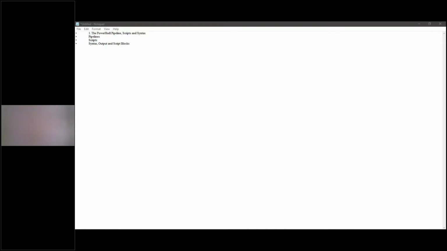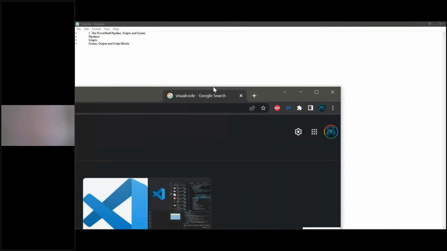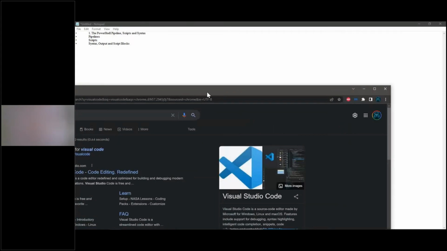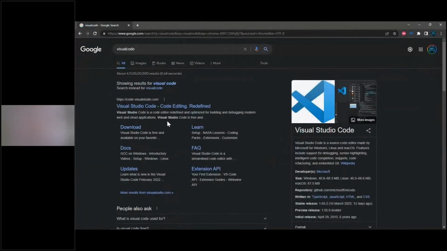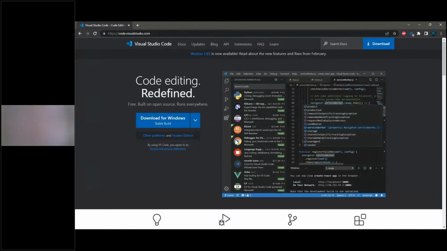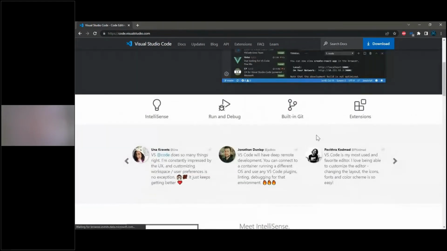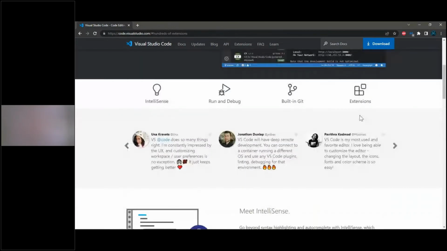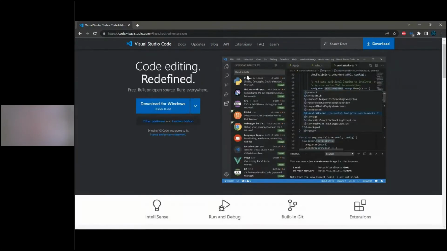Whatever development you want to do, let's say on a later day, you want to use some other language, this will be really helpful. Basically, all you want to do is download Visual Studio Code for Windows, and then you'll see this icon once you download it called extensions. Once you go there, just search. This is the search. It will look just like this. Search for PowerShell and it will be there and everything will be set.